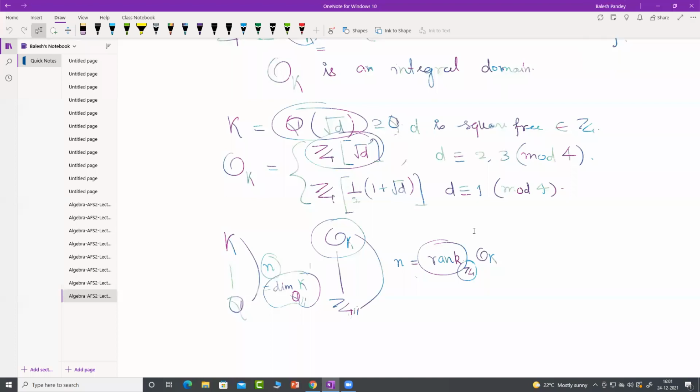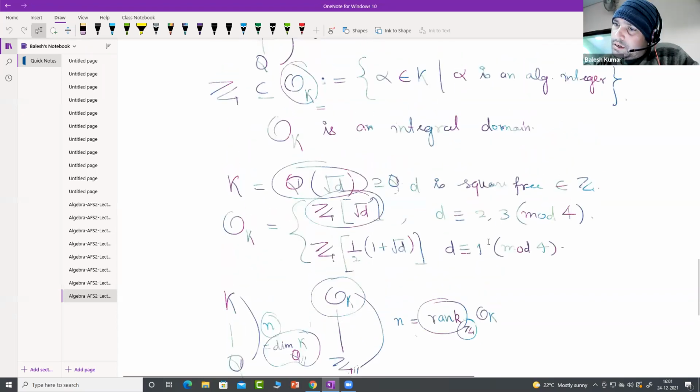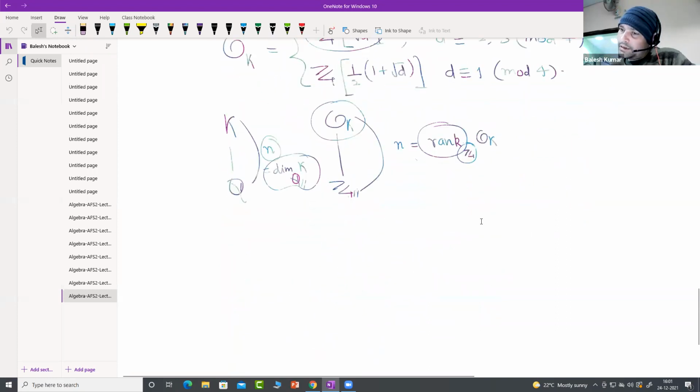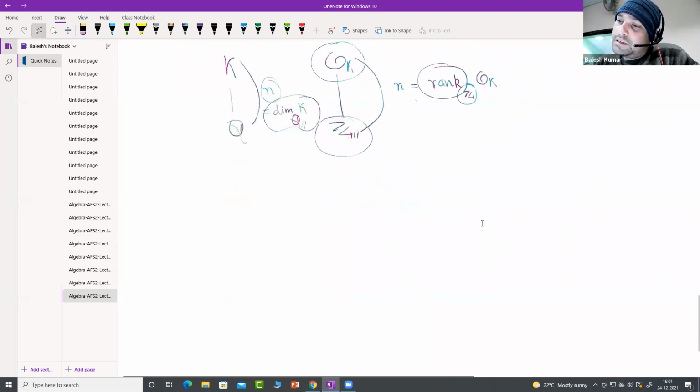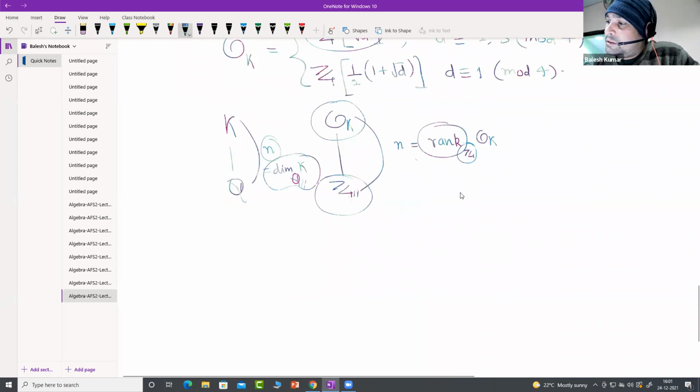No, sir. Okay, fine. So let me just say that the property that this O_K has, as we know, the ring of integers Z has a very nice property. Of course, it is a Euclidean domain, so it has very nice properties. But if you take extensions of Z as a module like O_K, they may not have nice properties like Z. In fact, we have seen that Z[square root of -5] is not even a UFD.